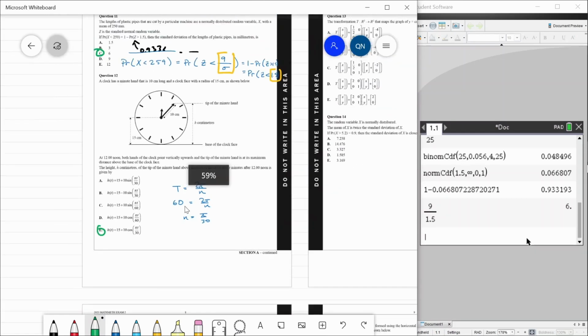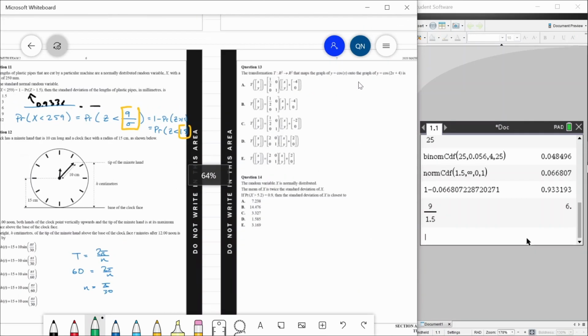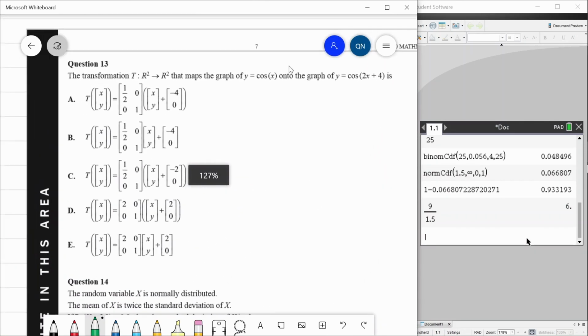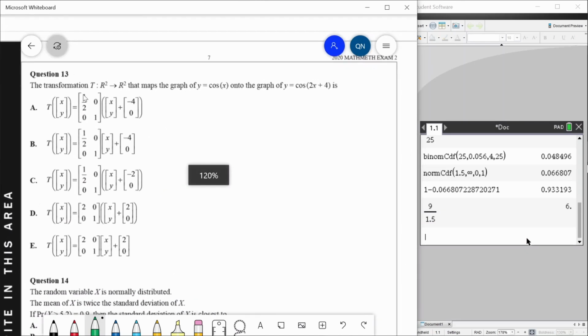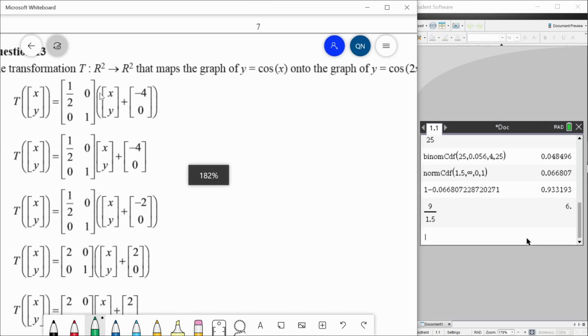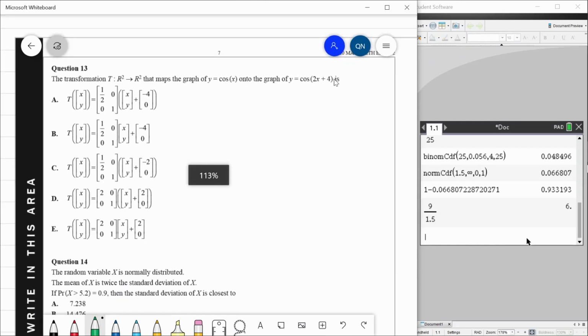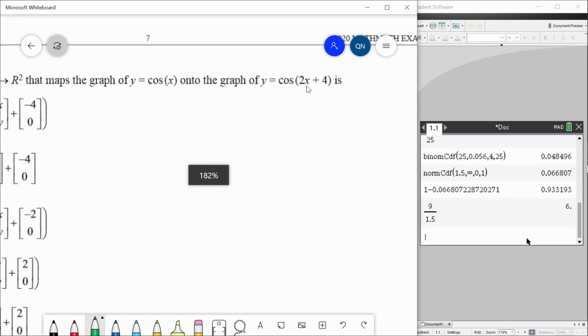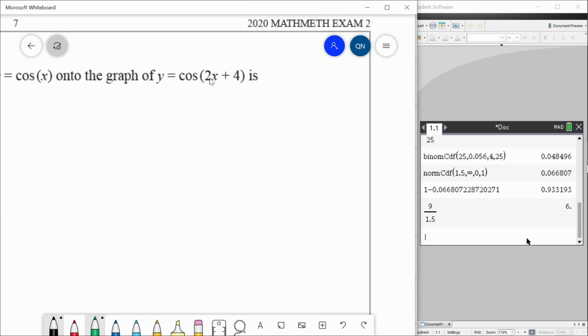So that's question 12. Question 13. Oh yeah, the transformations question. So this one, I think a lot of people got wrong, mainly because of these brackets. You don't usually see transformations where you have the xy paired with the translation matrix, and then you apply the dilation matrix. So you have to think about this one a bit carefully. First of all, if you're used to DRT, then this is a bad form to work in. You want to rewrite this a little bit.